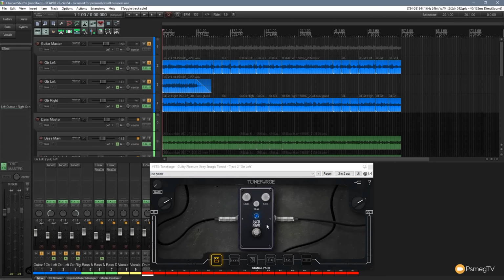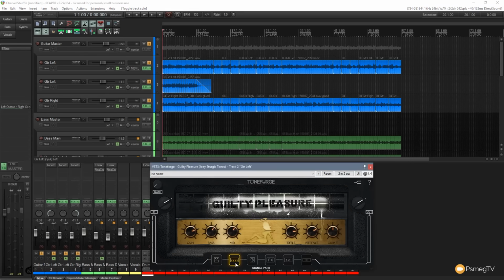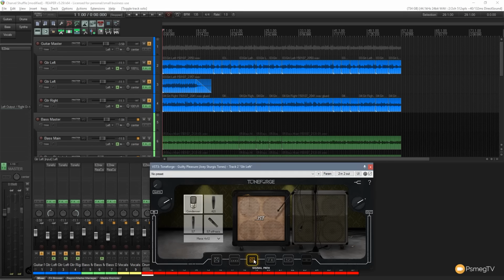And as you can see, I've got the overdrive. These are all set at pretty much the factory default settings. I've tweaked the EQ section a little bit, but everything else is pretty much as you'd expect straight out of the box. If we take a look, you can see that I'm currently using the Mesa 412 running the condenser microphone. And what I'll do is I'm going to just play back all three guitar tracks, and then I'm going to go through the different settings so you can see exactly what's going on with each one of these and how they influence the sound.